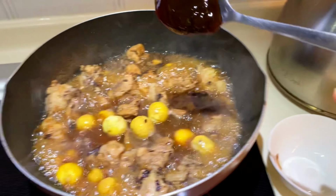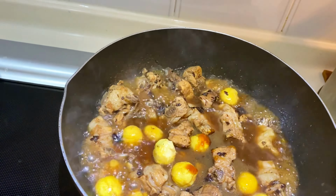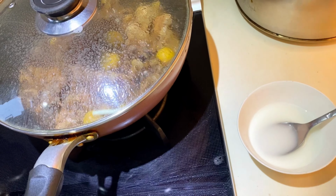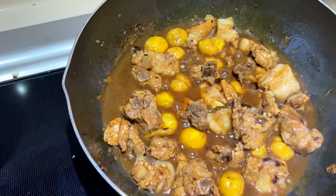Then, let's season it with 1 tablespoon of oyster sauce and 1 teaspoon of brown sugar para mabalance yung saltiness ng ating black beans. We will need a cornstarch as well to thicken the sauce. Then, yan na po yung itsura niya, guys. Yum, yum, yum!